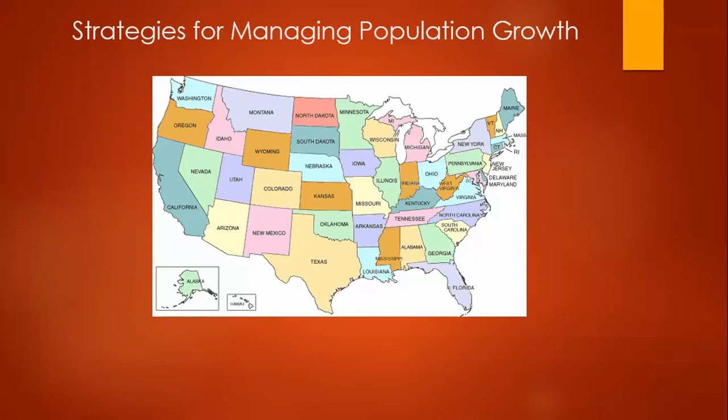And unlike many MDCs, the US has always had a proportionally large number of immigrants, both legal and illegal. A large portion of immigrants to the US come from LDCs. In most cases, these immigrant groups show similar demographic trends to those seen in their home country, at least for the first generation or two after coming to the US. So marrying younger and having larger families drives population growth among many immigrant groups much higher than the US national average. So you take all these things into account, and the US tends to have a percentage population growth that is higher than the average MDC, but lower than the average for LDCs.